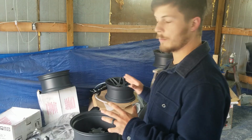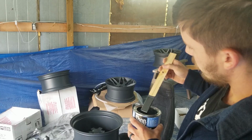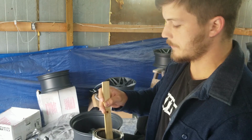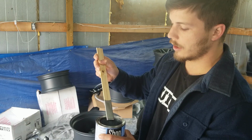which I actually need to show you now. This is what we came up with. I don't know how much of that you can see on camera. It may be a little bit lighter than the wheel is right now. And there's a lot of flake in there, so that should look really awesome in the sun. It's not a crazy color, but with the livery and all this stuff on the car, I think an understated color is probably going to be better, and this is going to be that. But it'll still give me a lot of gloss and a lot of reflection, so I think it'll do these wheels justice.